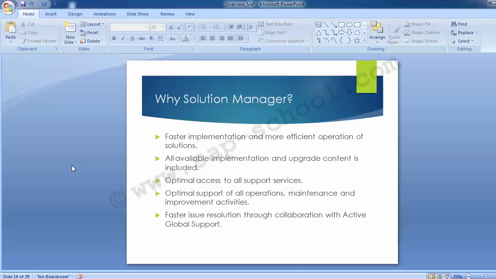So SAP subdivides its concept of solution management into different main areas, like global strategy and senior level management, then business process management, system management, software change management. So whatever management you want, you can subdivide your different areas accordingly, and you can manage those things. Even support desk management is there for your day-to-day support of different issues.